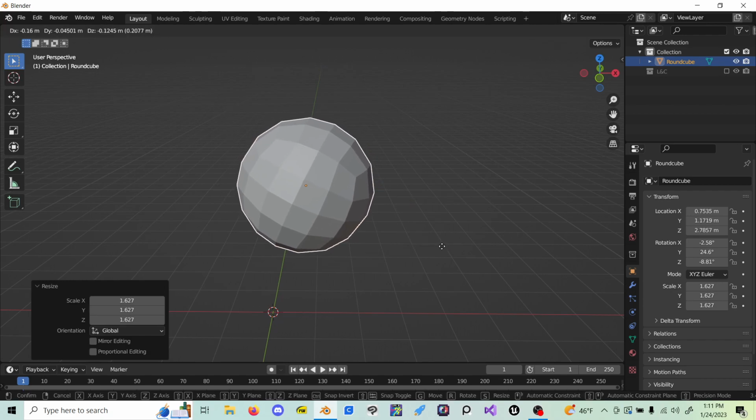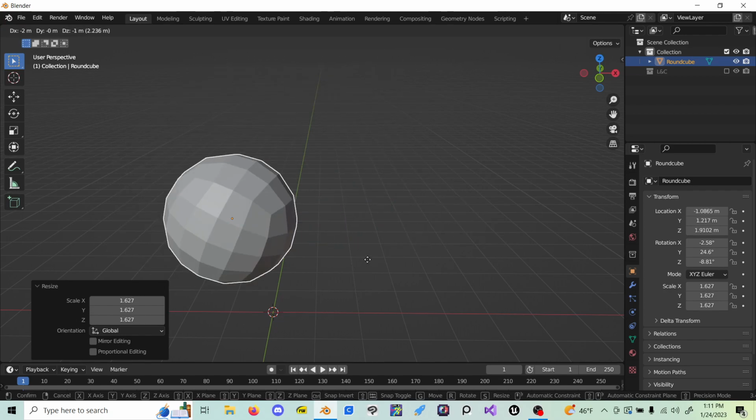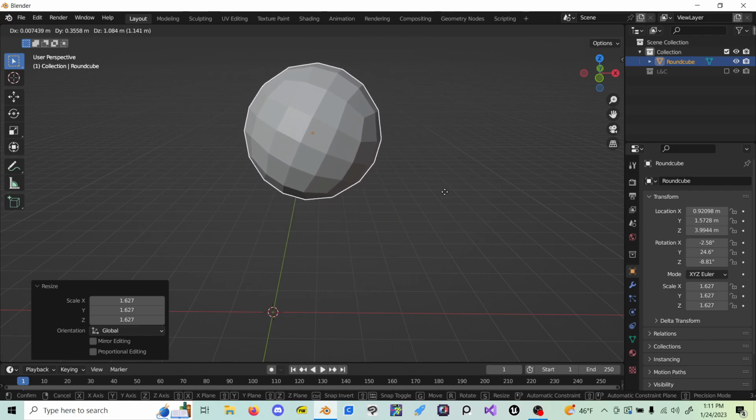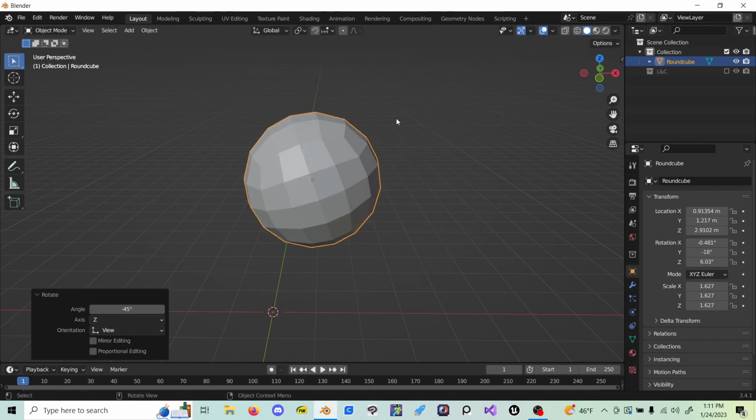If you do G to move or grab and then hold down control, it'll snap. And if you hit R to rotate and hold down control, it'll snap to certain increments, depending on what your snapping is set to.